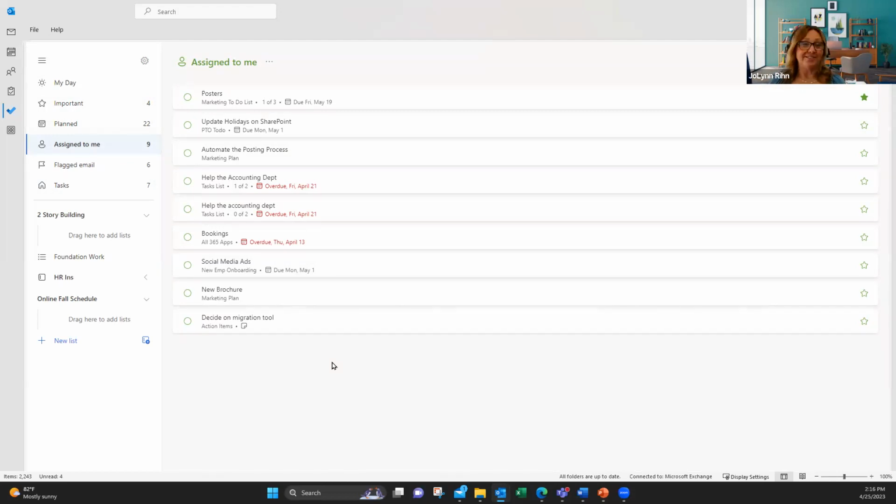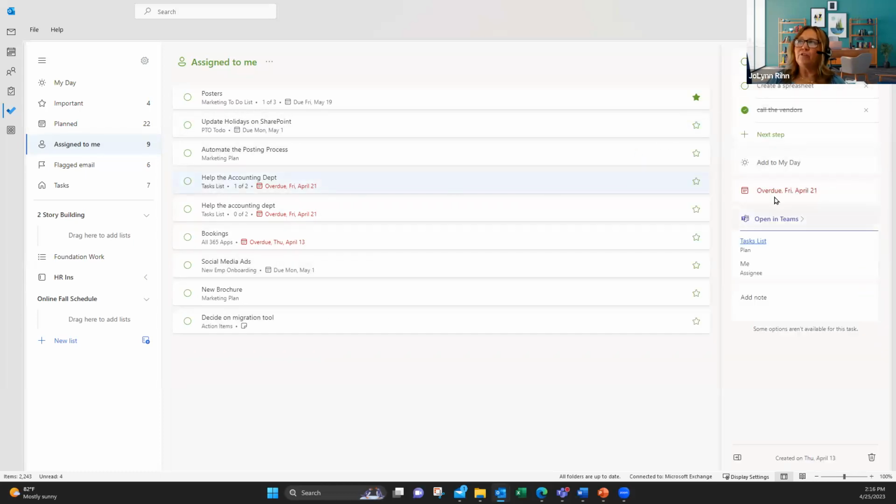I love this. If I want to go in and update it, I could click on it. It's going to open on the right-hand side of the screen where I can add in other details. Maybe I want to add it to my day because I'm going to work on it today. I want to see it. It had the checklist, so I could come to the checklist. I could even add to the checklist.